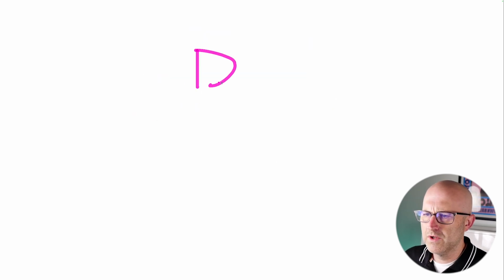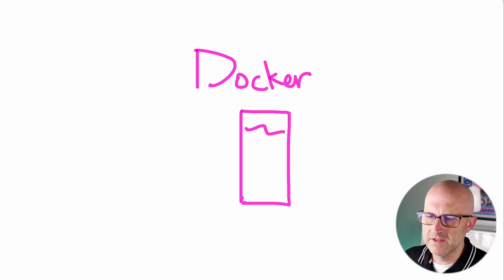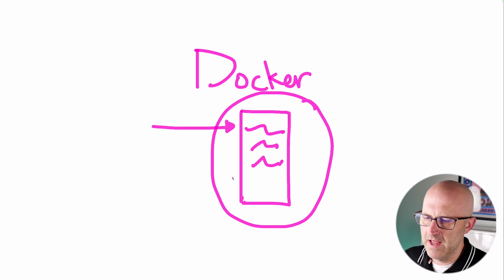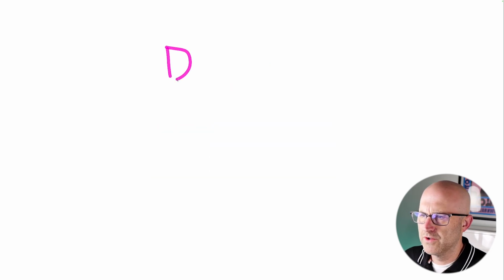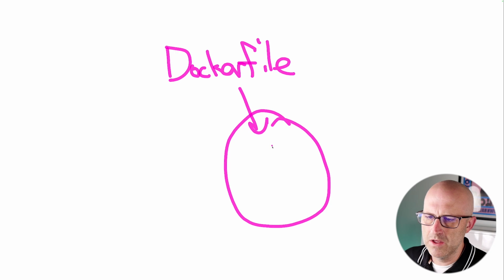Now, all Docker really is, is a service that allows us to create our own little servers and deploy them very easily, where all of the code that is needed to run our API is within a container, and then we can deploy that container, make calls to it, and get a response. And in order to create one of these Docker containers, you need something called a Dockerfile, which describes everything that needs to be in your API.